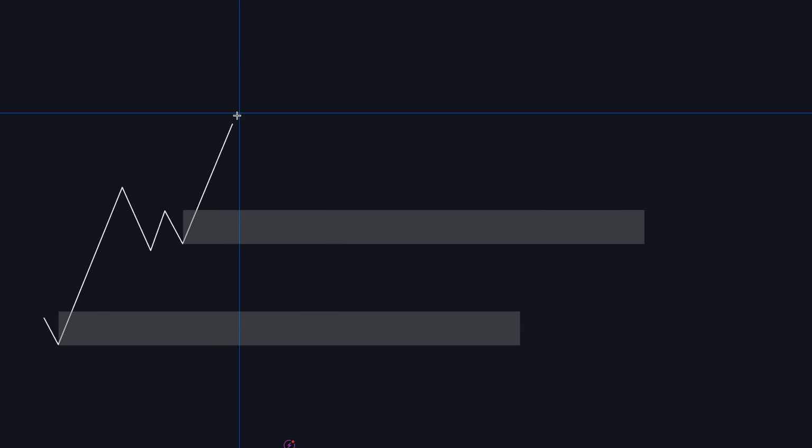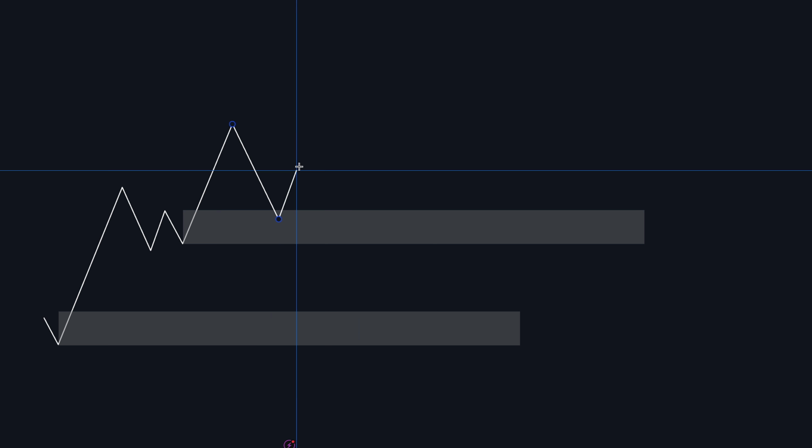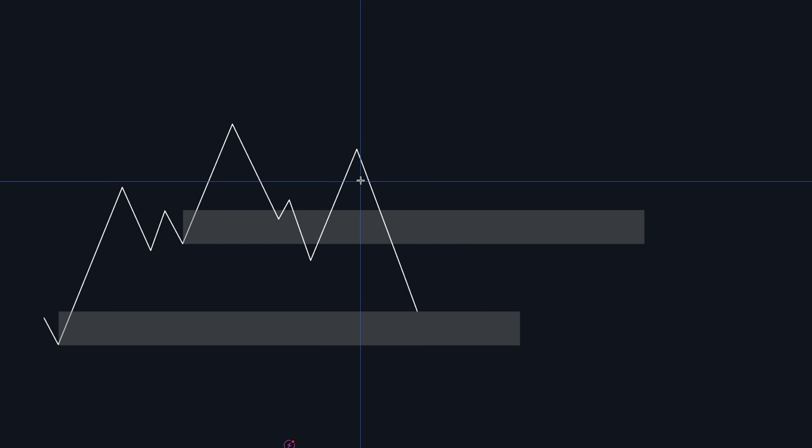So to sum up demand and supply fails in a nutshell, demand zones are areas of significant buying power, and what we're looking for is a reaction and continuation to the upside. If we don't see that, given an immediate break, for example, we would then use this demand fail as an opportunity to sell down towards lower points of demand or other target areas.